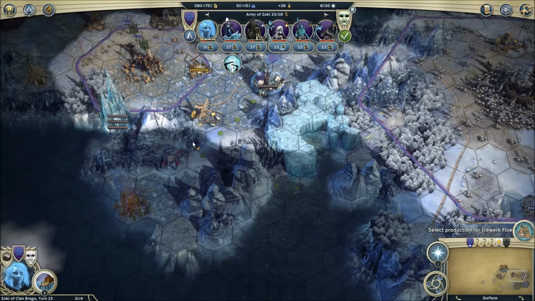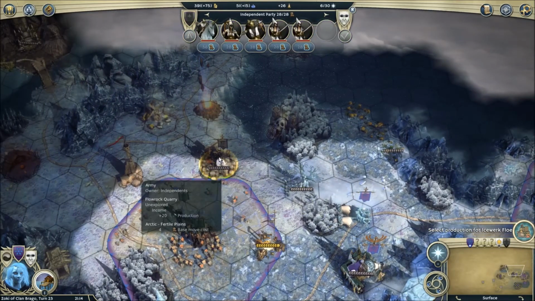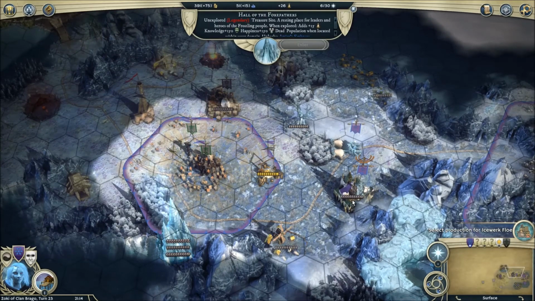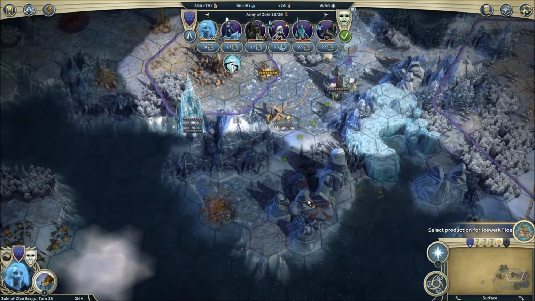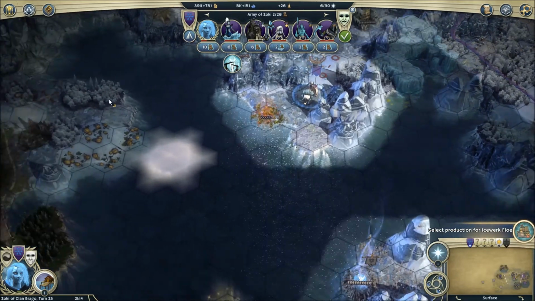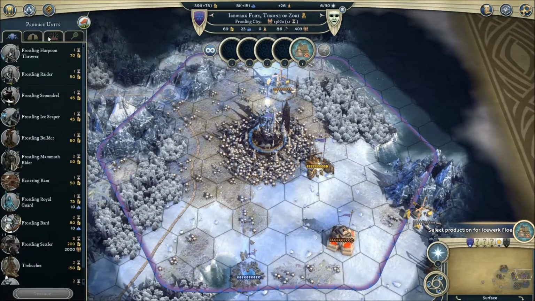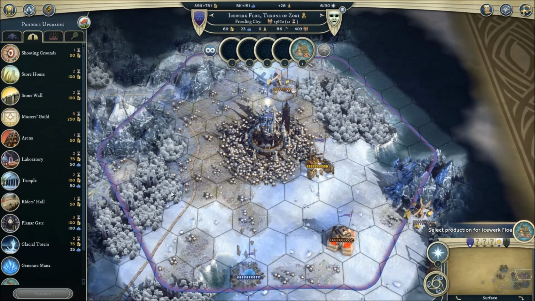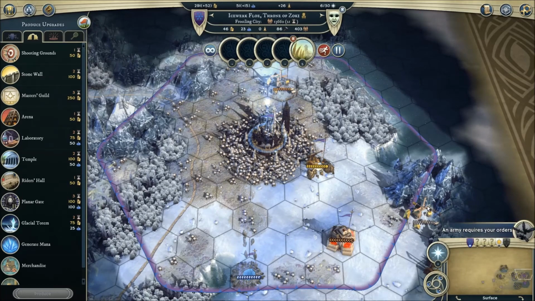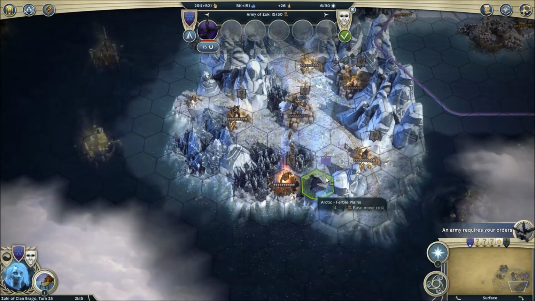Right, so the plan was for her to head south. Just making sure that all this other stuff is dealt with for now. I can come back to that later when I'm a little stronger. Perhaps. One more turn for seafaring. Select production for Icework Flow. They can get a storehouse. The crows, they can carry on exploring.